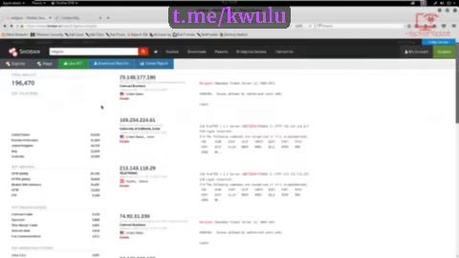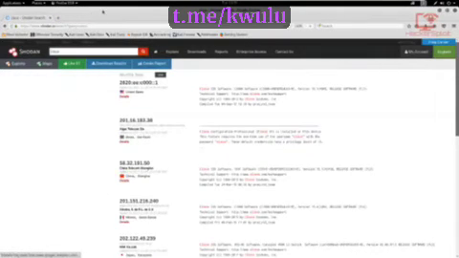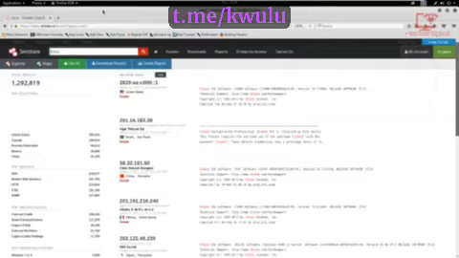And the reason most of these are giving us access, you might be wondering, is why the hell are routers giving us access to the admin panels? That's because they've been set up for remote access, which means you can control your router from anywhere in the world, really, as long as you have an internet connection and your router has an internet connection. So here we have some Cisco devices running Cisco, which is also awesome. So there's a lot you can do with Shodan, and you can search for a lot of vulnerable devices.